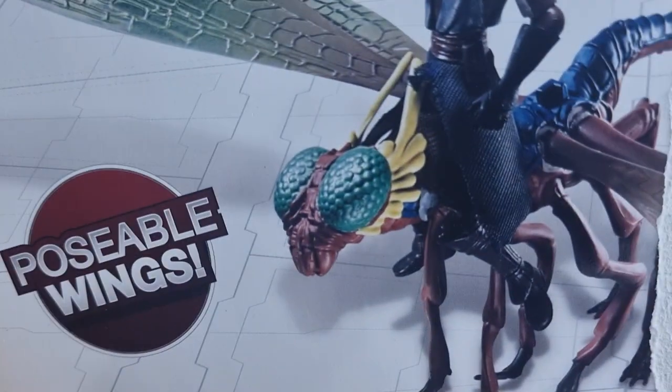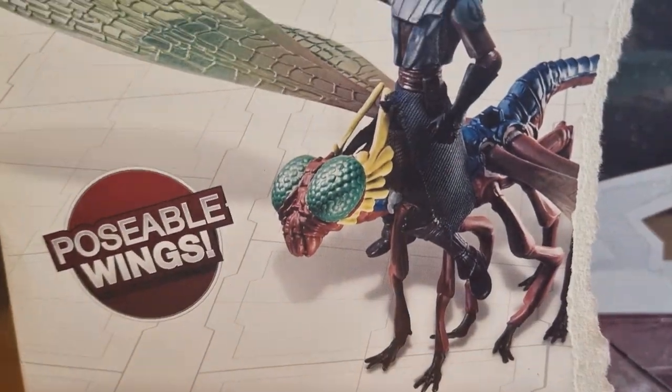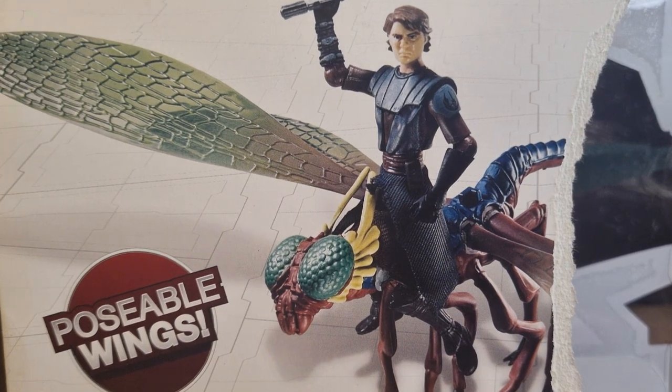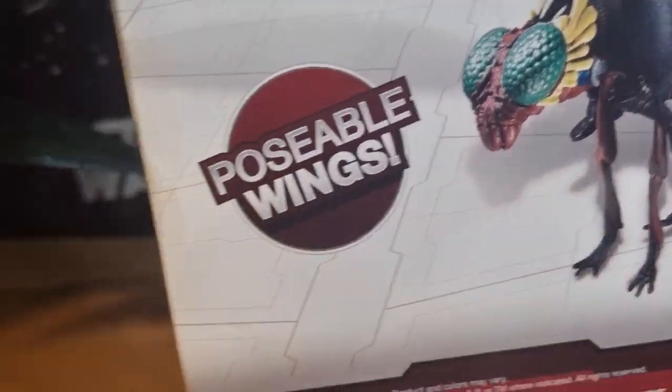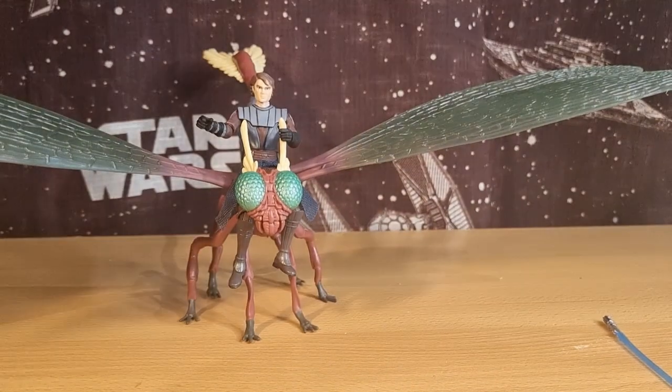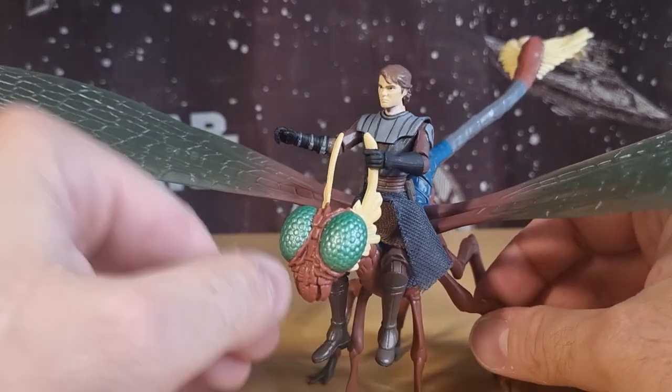Let's get this picture in there. Yeah, I don't know whether that's sort of like... He almost looks too big for it there. That looks like it might be a bit of a Photoshop job. They've put the figure onto that, because this looks a lot better. The way I've got him sitting there like that, it doesn't look too big at all.